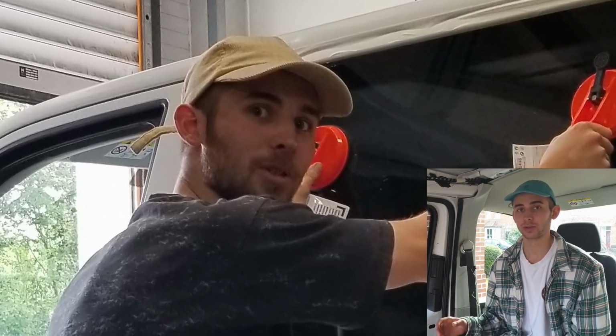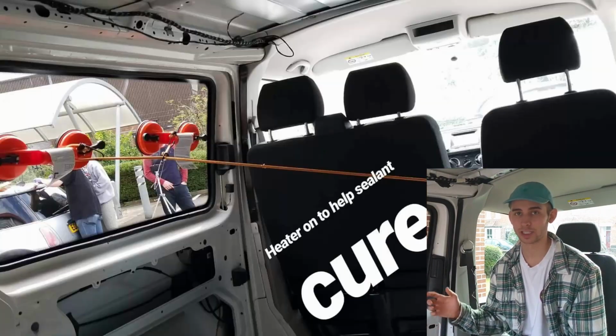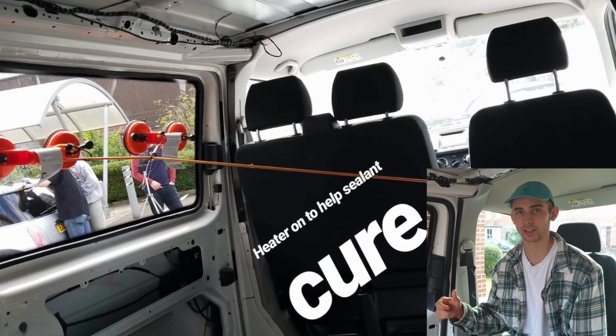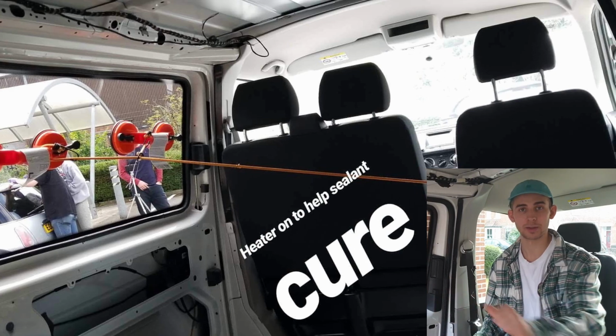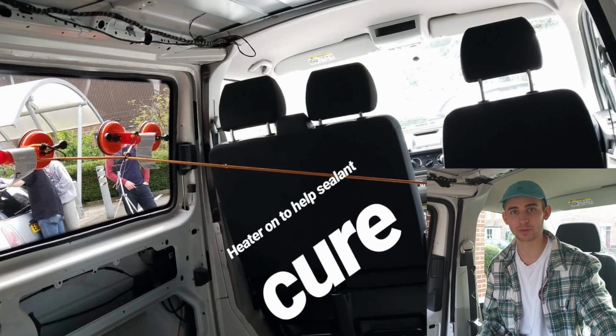Then using the glass suckers, I put it on. You can see me looking very happy in this picture with it, and then held it in place and just made sure that it was an even line at the top. Then I removed the suckers and got my mate Rue to hold it on, and then I came on the inside and put the glass suckers on the inside, and then had a bungee cord and pulled it down here and attached it onto another part of the van just to keep it pulled through.